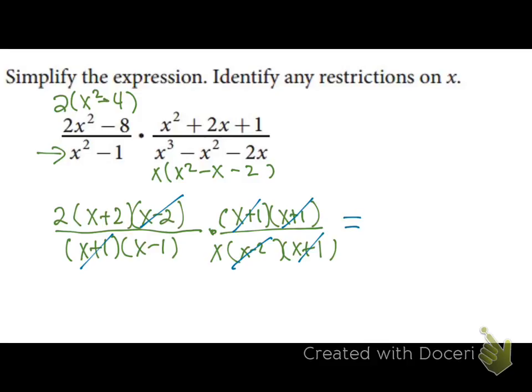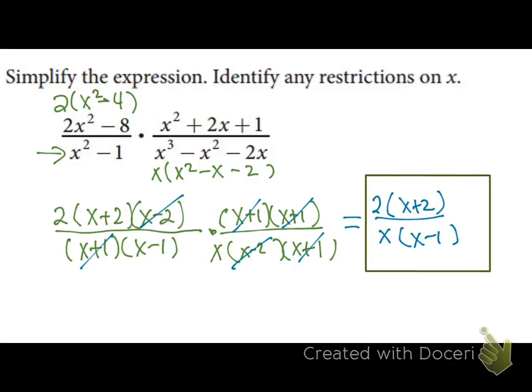Yes. Now we're just going to bring everything over and we're going to combine it into one final rational expression. So in the numerator we have left over in your first one, you see you have left that 2 times the x plus 2. And in the denominator you see that in your first one you have an x minus 1. And then you also in your second one have an x. That was that greatest common factor. Always put your greatest common factors in front or before you list your binomials. Okay? And so that would be your simplified form, and that would be your answer.